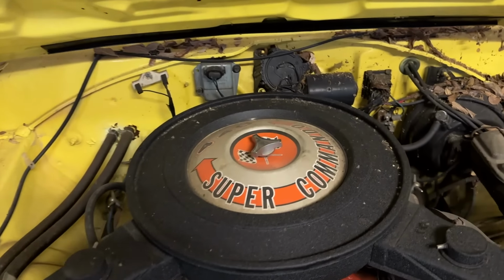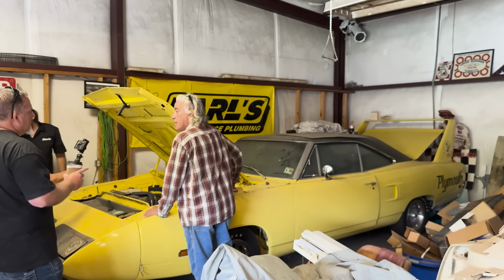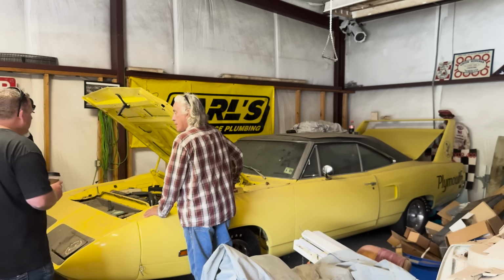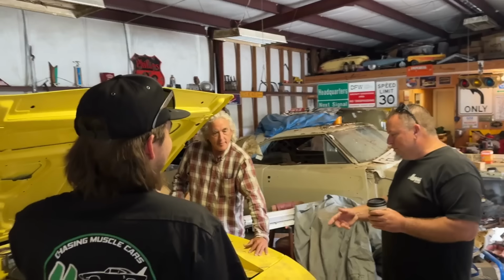So the gentleman that was talking to you on the phone was Tony. He had to go home last night. We've been gone for like 2 weeks, so his wife was really wanting to see him. And we're going to be heading to Albuquerque. So he went home. Otherwise, he'd be here, but he's the one that chatted with you.